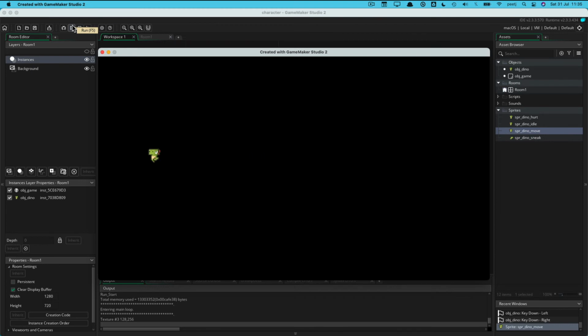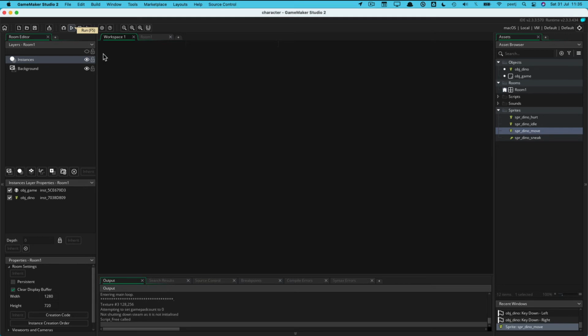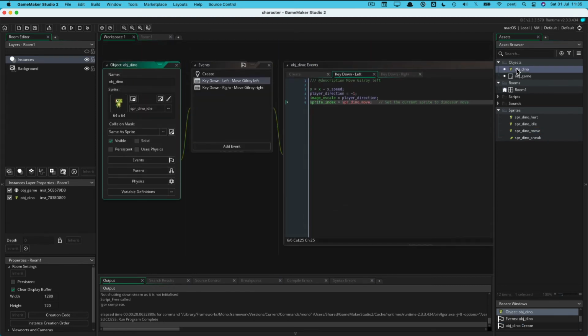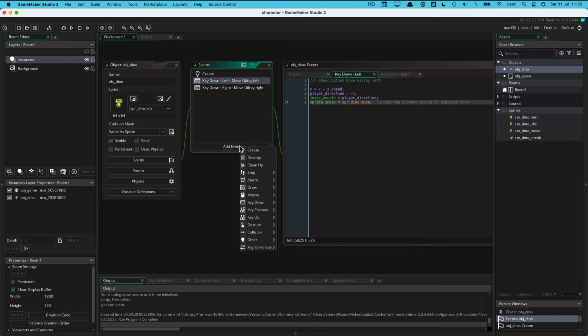Oh, look at that. The only problem is as I said before, we're not changing it back to idle, are we? So it's always moving now. So let's do that. So the only issue with this, Kai, is that I have to do a key up event now. So I've had to do 3 events. Do I really want to do that? Do I? No, I don't. But I'm going to do it. Key up.